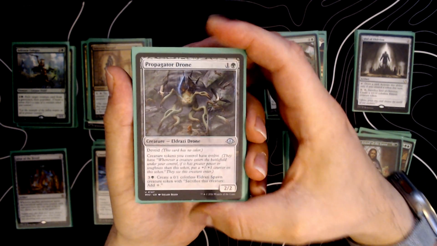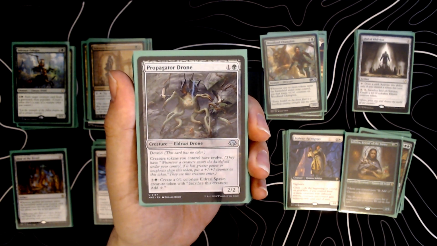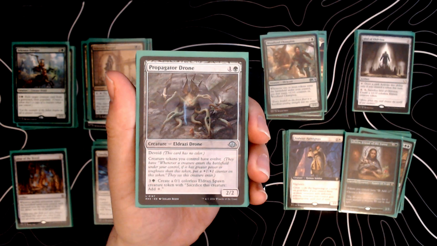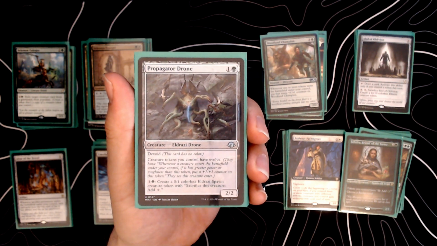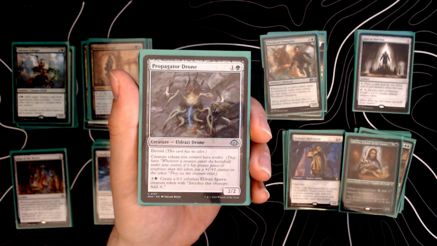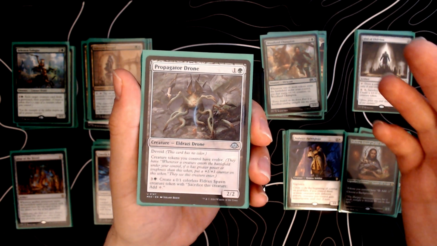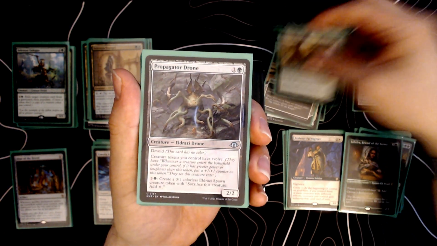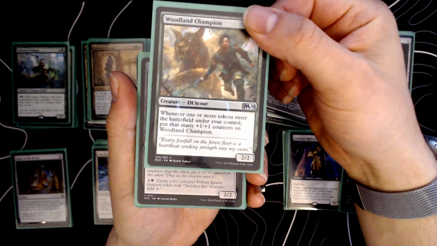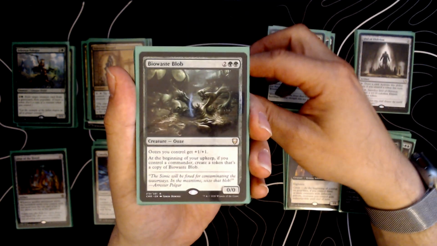Propagator Drone. This one gives all your creature tokens evolve, which means that whenever a creature enters the battlefield, if it has greater power or toughness than this token, put a 1/1 counter on that token. So that's when a creature you control enters. So if you have a whole bunch of 1/1s and you play, let's say, Woodland Champion, those 1/1s are going to see that this power and toughness is greater, and they will all get +1/+1 counters. So this is great once your board gets wide.